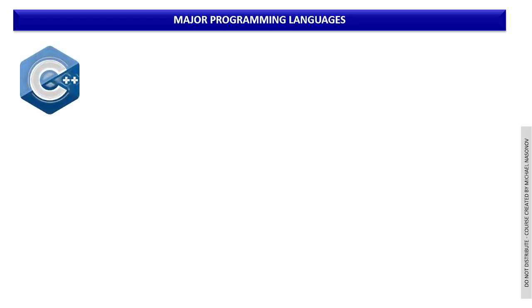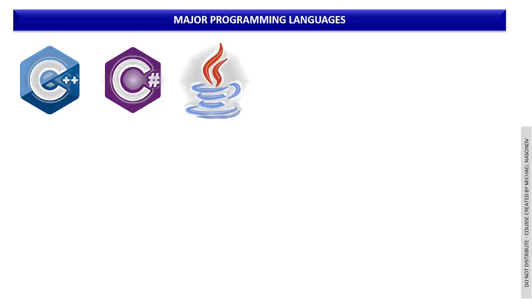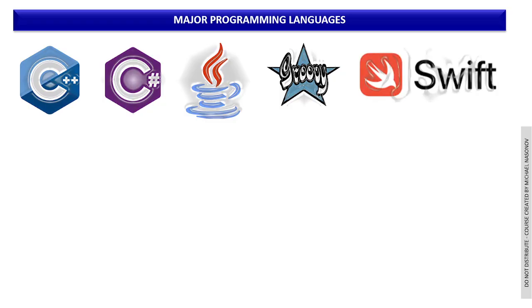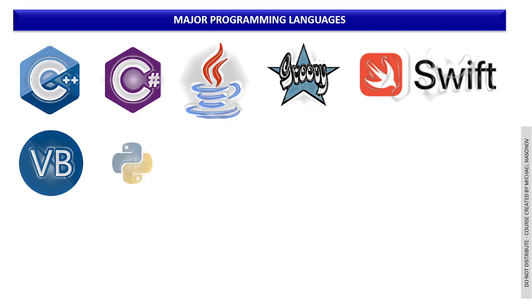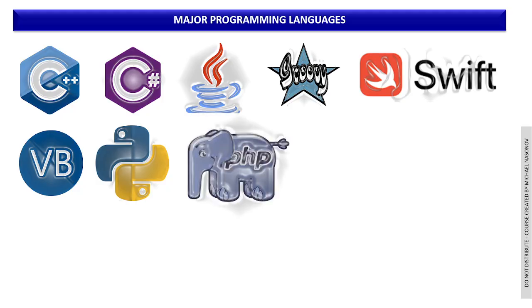C++, very known, famous. Microsoft C#, competitor of Java, with Microsoft Visual Studio. Java, very known, there is no need to introduce it. Groovy, Java-like language. Swift is used in banking and inter-country money exchanges. Microsoft Visual Basic, together with C#, is working with Visual Studio. Python is a very famous one and a recent hit on the market. PHP is good for web pages, for PHP forms sending to the server.